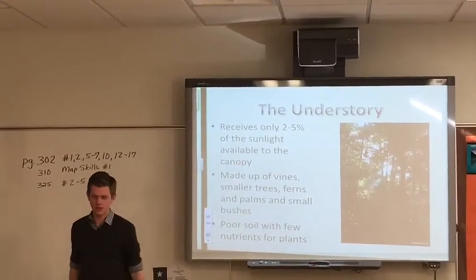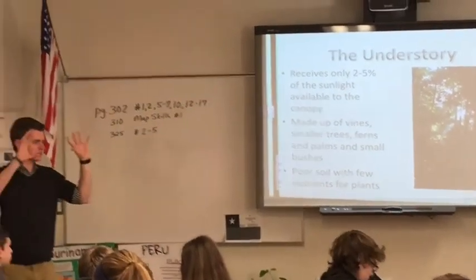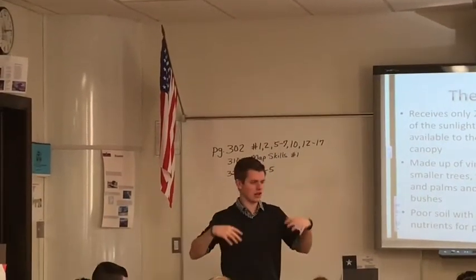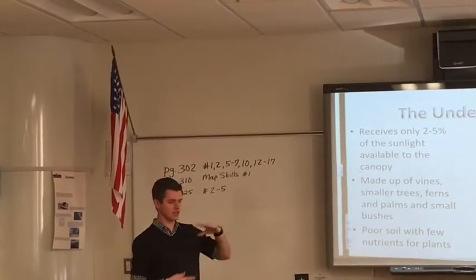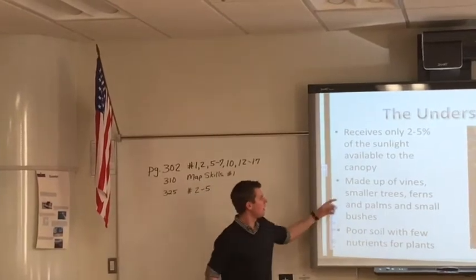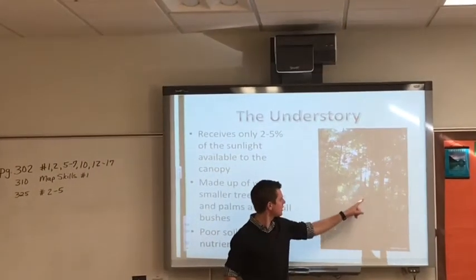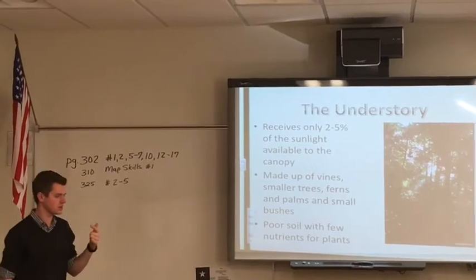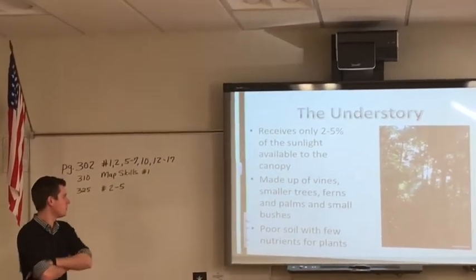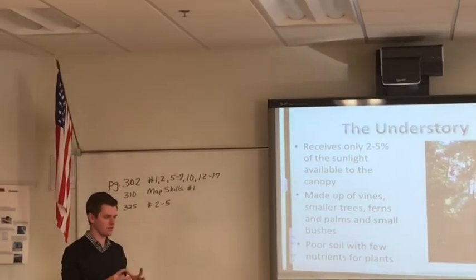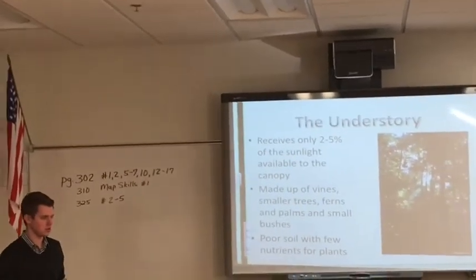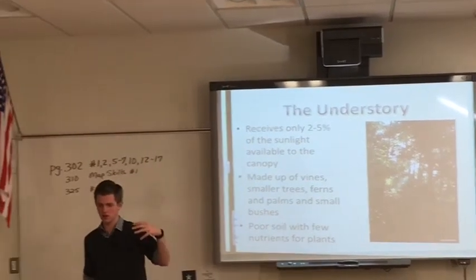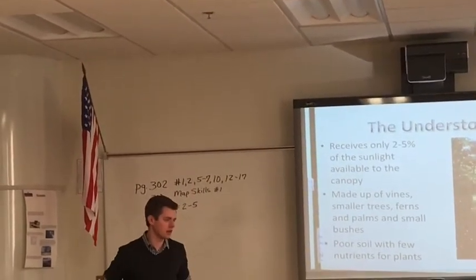The next step down would be the understory. Now the understory, obviously because of the canopy, takes up so much of the sunlight and a lot of the water as well. This layer doesn't get a lot of sunlight. Only 2 to 5% of sun actually makes it through. As you can see from this picture, not a lot of sunlight is getting down to this area. And so this layer, it's going to be a little bit darker. Not as many plants, and ferns and trees are going to be growing in this area. But you're going to see a lot of plants that do grow, they're kind of smaller, they don't need as much sunlight to grow. As well as the nutrients in this area, they're not as good as they would be if you go up to the canopy or something like that.